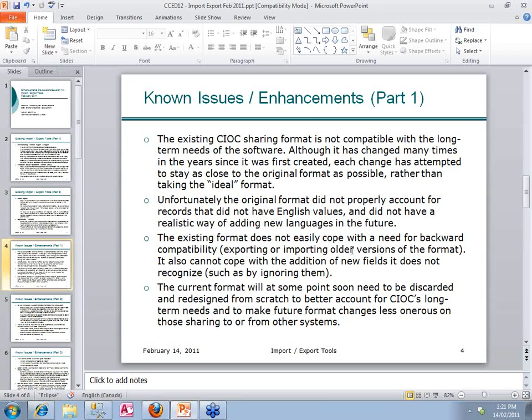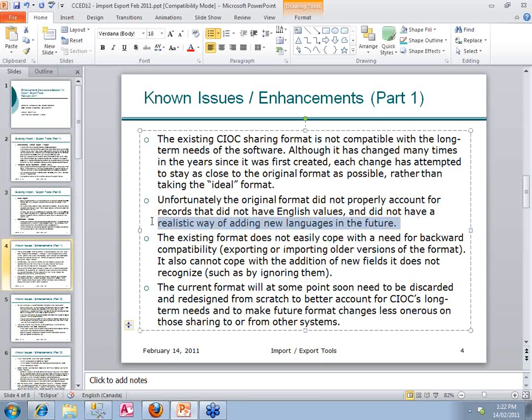I basically had to create 3 different copies of the export format, one bilingual, one English only, one French only. This is terrible design, and we can't continue doing that, but that was the only way that we could cope with the current format. So that means that we're going to have to make a massive change at some point soon to make it a long-term sustainable format.